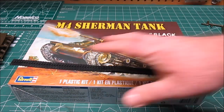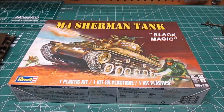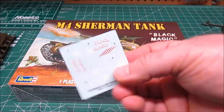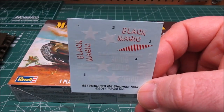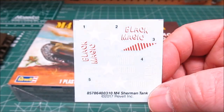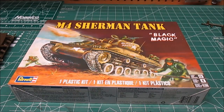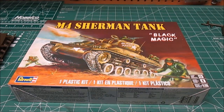You can put these on the model after it's all assembled and ready to go — you don't have to work around them and paint around them. You can get these all painted and weathered up and ready to go. I'm going to start washing everything off. We've got some decals to go on — I'm going to be cutting those stars out all on their own, and I'm not going to be using the black magic, but the rest I'll be using. See you as soon as the parts are washed and I've got some sub-assemblies done and ready for paint.